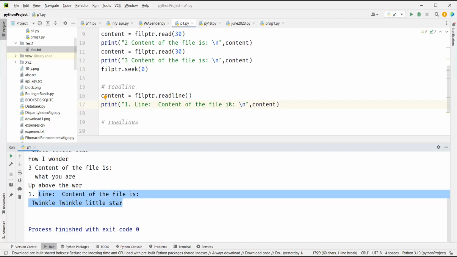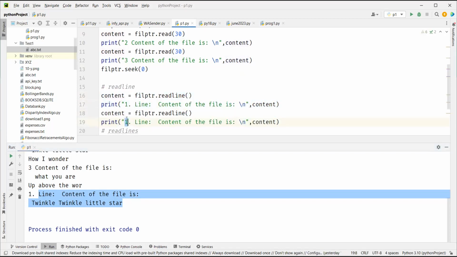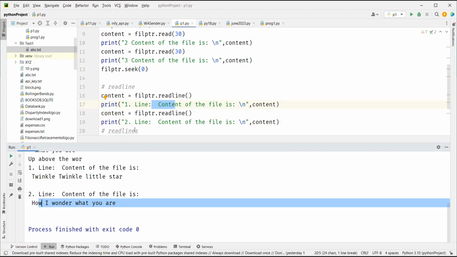Now, if I try to read again, since you have read the first line, you will get the second line. Isn't it? You get the second line. Okay, "twinkle, twinkle, little star" is read first, and "how I wonder what you are" is read by line number 19.